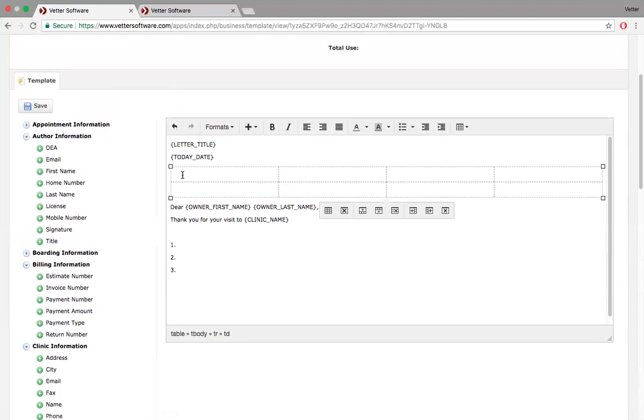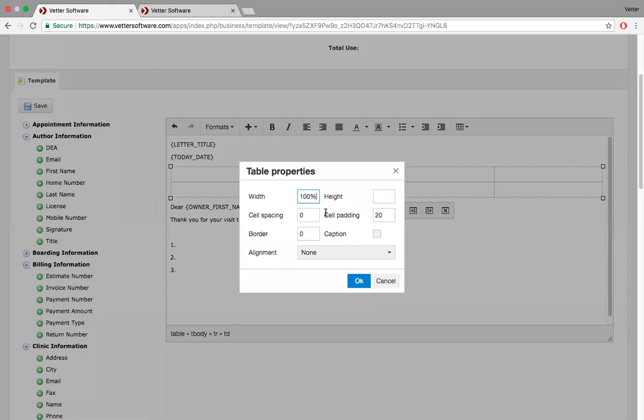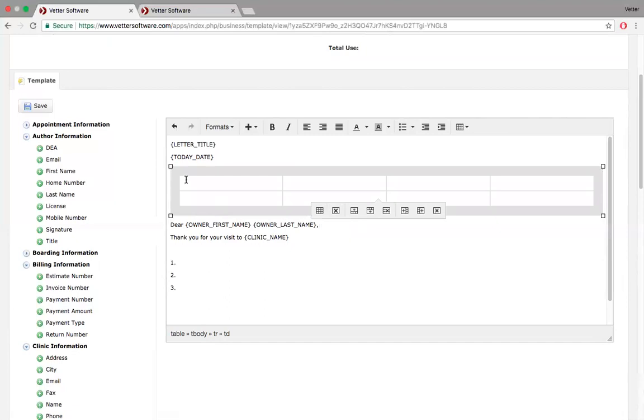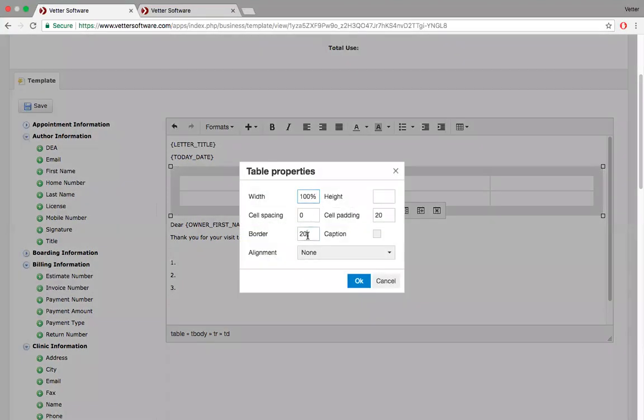Under table properties, if I want to make the borders thicker and more visible, I can do this here, where now it becomes 20 point thickness. Hey, I don't want them to be that thick. Let's have them be a little slimmer.